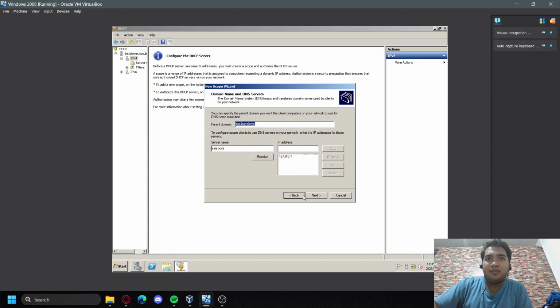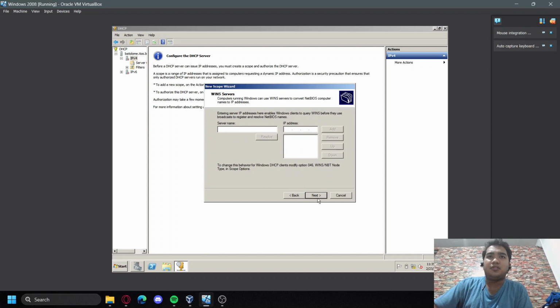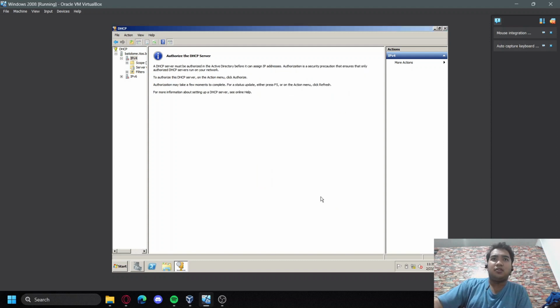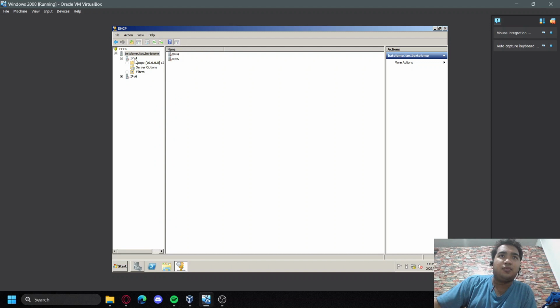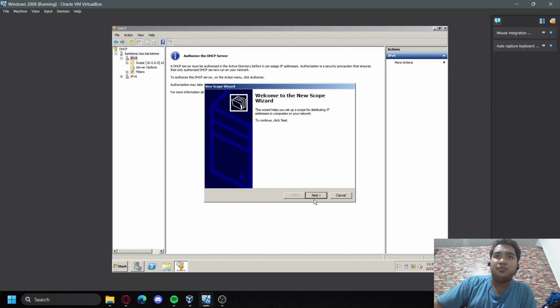We aren't going to activate anything much here. We go next. We can add here the server name, which is going to be S2A voice. So let's try if it works. There we go. We now have a new scope. Our first scope, which is the S2A voice. Let's add another one, new scope.